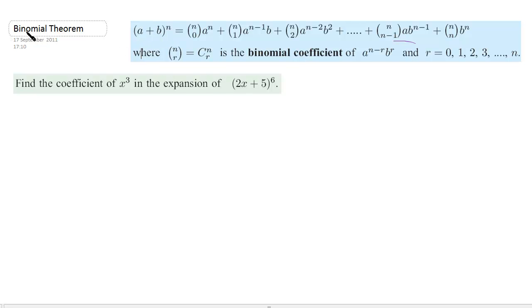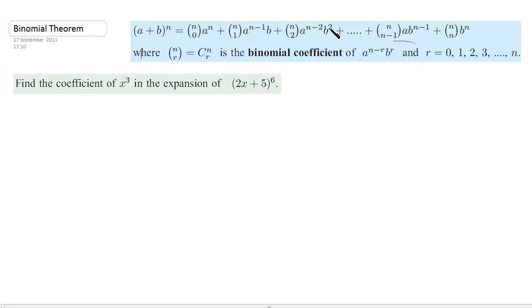Okay, here we have a binomial theorem question. Remember, with the binomial theorem, you take the a term and you'll notice the power goes down by 1 each time. Helps you remember what you're doing. And the b term, start with b to the naught, hence there's nothing here, because b to the naught is 1, so you get 1 times all that, so there's no point putting it in.